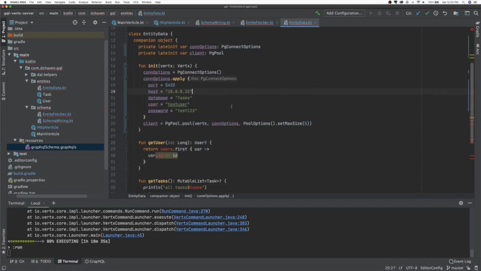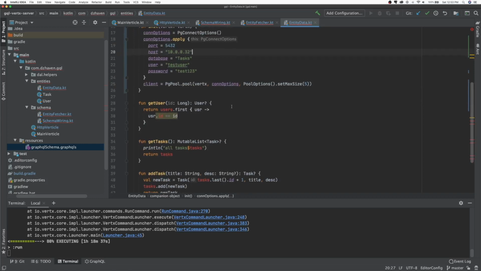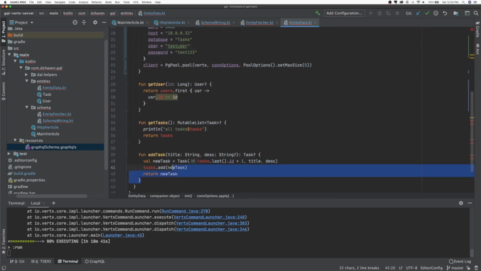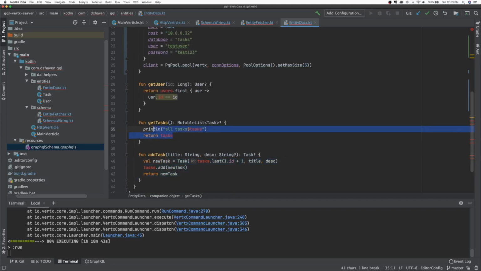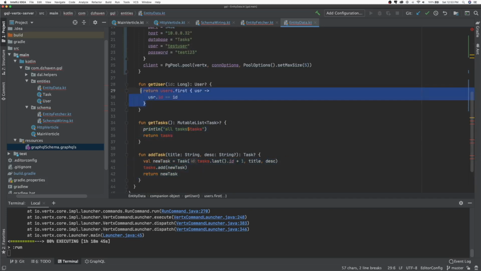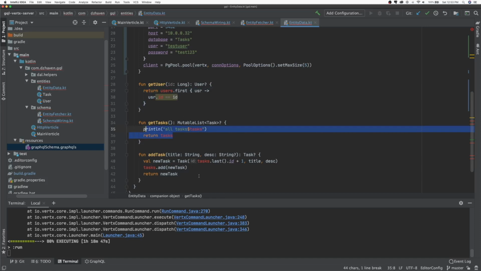So now that we are here, we need to start updating our calls, because again, we're not going to the in-memory store, we're going to the database.